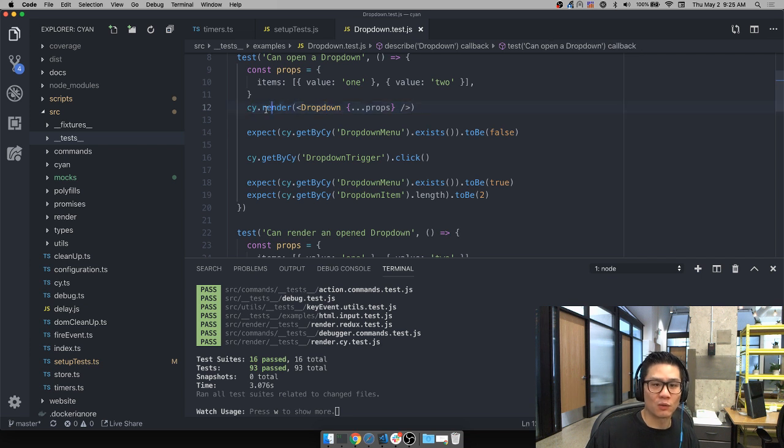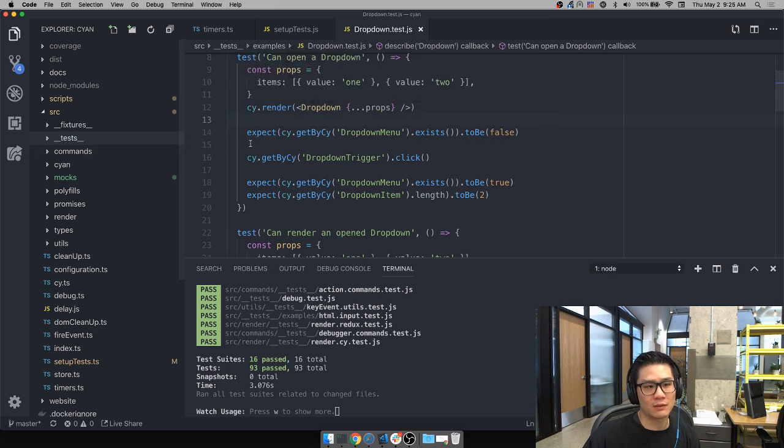So previously, what render did when you did side render, let's dive into actually what it does. Actually, not yet. I'll save that in a bit. So render, what it does is that it mounts your component into the virtual DOM that is JS DOM. And that's all it did. It didn't do anything else.